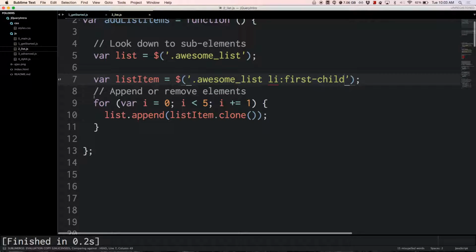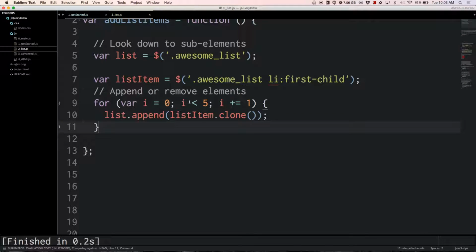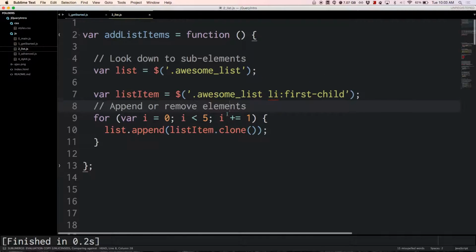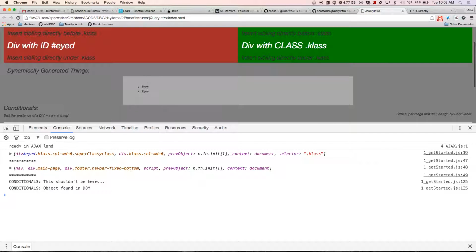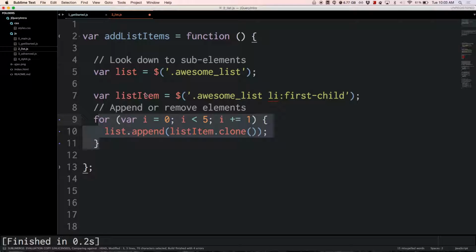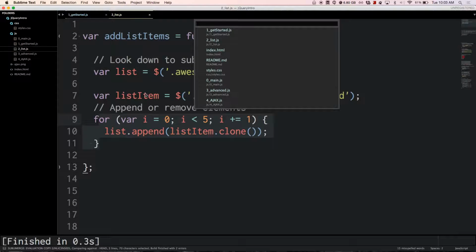And then, so this is a for loop, right? Var i equals 0, i less than or equal to 5, i plus equals 1, do some stuff. What are we doing? List.append, list item.clone. So the result here is that where we have just 2 items, all right, I need to turn this on.